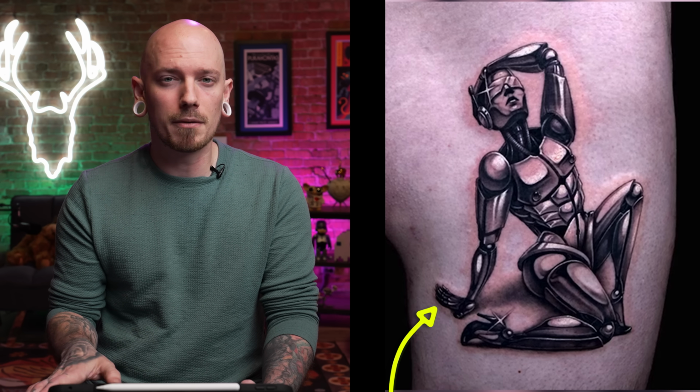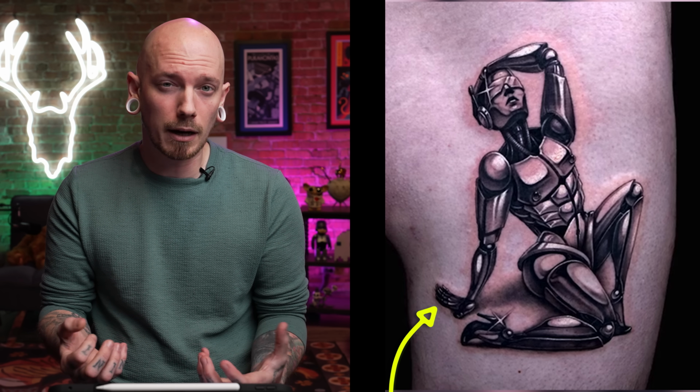I do think there are a couple anatomy issues with this tattoo. That back far leg around the ankle does look a little thin. The way the hand is sitting in back, how the fingers almost come up, look a little odd. And the way that back leg is sitting almost seems impossible. But hey, it is a robot. For drawing this out of her head, you can't really ask for much better. I definitely think this tattoo deserved a top 2 spot, if not number 1. Bang up job, Kat. Excellent job once again.